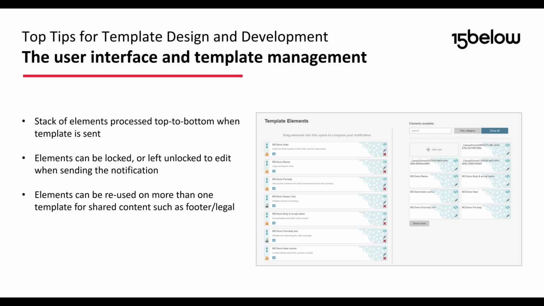So in this example here, we've got a header and a footer which can be shared. You only have to get that signed off once from a branding or legal perspective, and then you can reuse it across your notifications. Whereas something like the reason text in here might be different for each individual template that you've got.